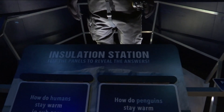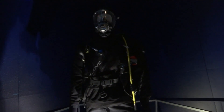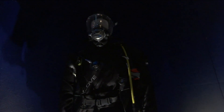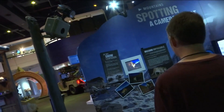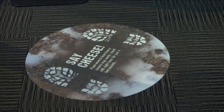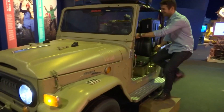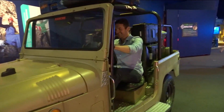Labor Day weekend is coming up, so it's a great opportunity to bring the whole family out here. They're learning, but you're kind of disguising it because it's so fun. And when kids walk out, what are some of the reactions that you're seeing? It's like, wow, this is really cool. They really like the immersive interactives — climbing aboard the Jeep, getting inside the balloon and the submersible, pushing buttons and things like that. They have a lot of fun, but there's a lot of stuff for grownups here, too.